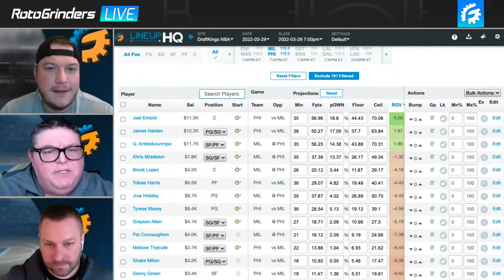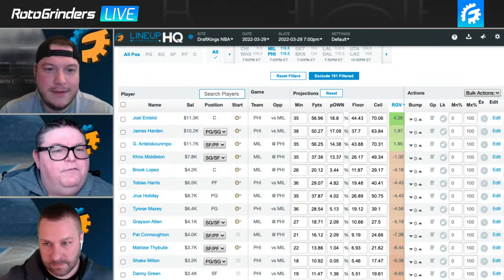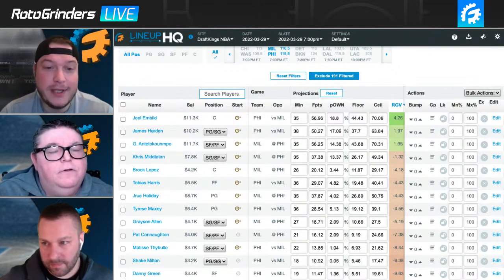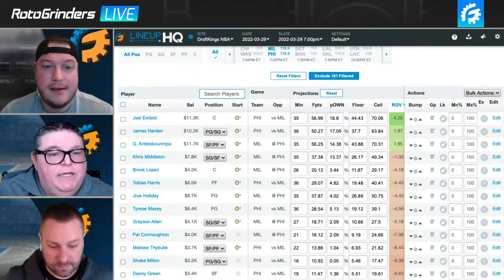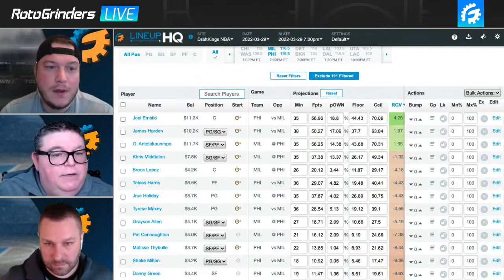What's Harden's ownership? Because I feel like people aren't playing him for a 5 game. I mean, this game's really low owned, especially on DK, where it's really hard to fit two of the studs in. Harden 17%. Wouldn't surprise me if it's 10-2. It's kind of a reasonable price. After that, it falls off the table. Harris at 5, Embiid at 19.